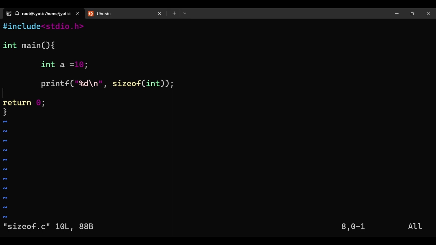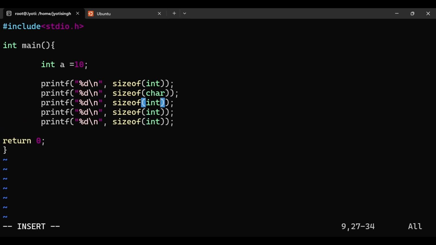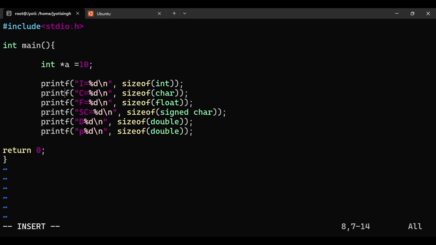Similarly, we can print the size of any other data type, like sizeof char, float, unsigned char, or double. Let us take the size of a pointer variable as well.